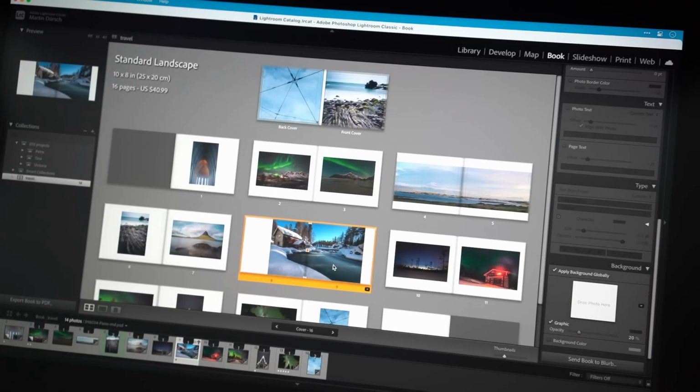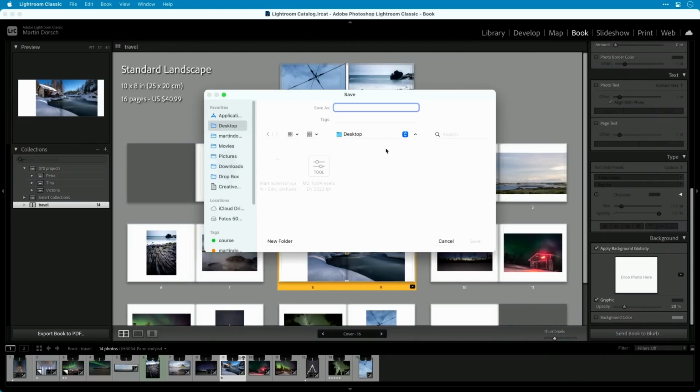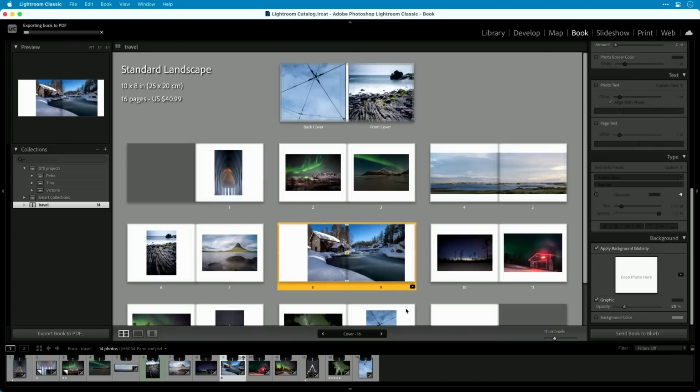Book to PDF button. And if you press on this, Lightroom will, as mentioned, export the book out, I call this Travel, as a PDF. And here you see the rendering on this book is really fast because I have just 16 pages. On my travel book of California, it was a longer export for sure because it has, I think, 160 pages or so, and the export really took a lot of time, but it works.